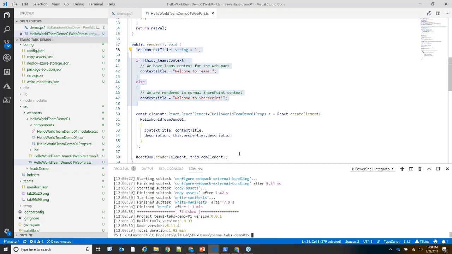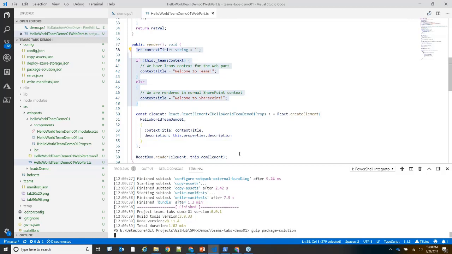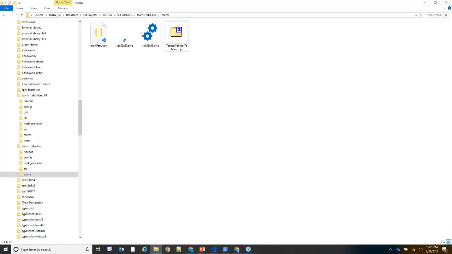I've shown you all the other stuff. So let's go ahead and we will gulp package solution now. This one should take a lot less time if I can spell package solution. So what's happening in gulp package solution, for those of you newer to the SharePoint Framework, is I'm now creating an SPPKG file. This is the one single file that I will push up into my tenant app catalog in order to allow that app to actually be available. And it is now taking a long time.